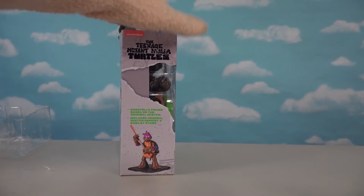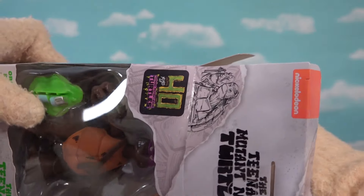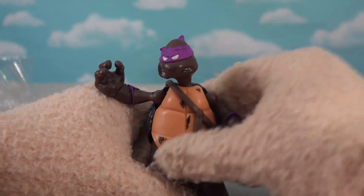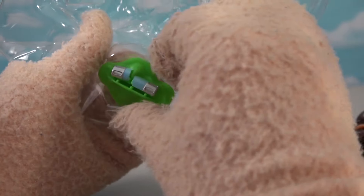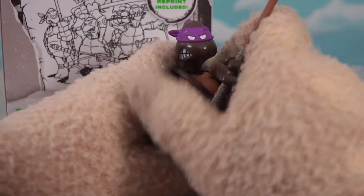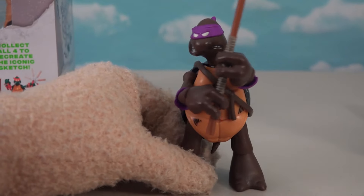Now we need another figure — let's grab Donatello. The sketch Donatello. Can't wait to open up this dude. And there's old Donnie — check him out. I just love that purple, that shade of purple they used on him. Look at the color of his skin. He's got the little bandolier around his chest, just like in the picture. He comes with his bo staff. These guys all come with little canisters, even though I don't see any canisters in the original picture. I'm going to get this as sketch-accurate as possible. I think that looks like the sketch. There he is, come to life by Playmates. Good job, buddies.